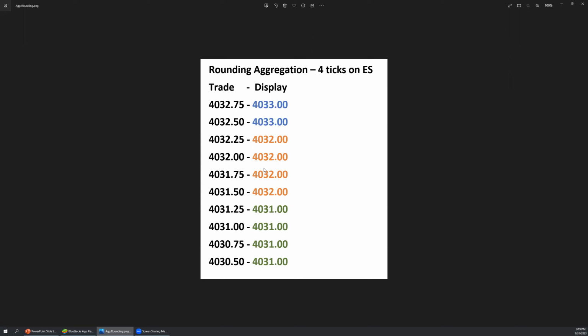However, what I would like to know from you guys is if you would like another aggregation method. Another one that we discussed could be something like a figure aggregation, meaning that anything from a whole number is combined. So on the ES, it would combine 40-31, 40-31 a quarter, a half, a 3/4.